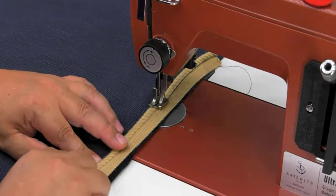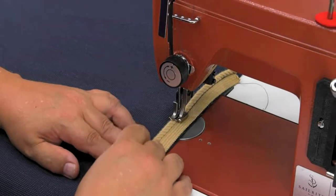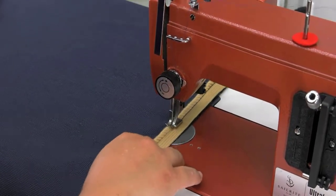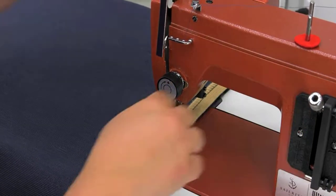Incorrect tension on the sewing machine can cause the fabric to pucker. If the tension is too high, the thread will pull the fabric too tightly, causing it to bunch up. So you should loosen the tension to avoid puckering.